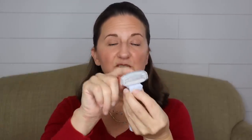So that's really cool. It came with an exchangeable head. So when this gets dull, I can put the new one on and then you can just buy refillable blades. So you don't have to keep buying razors. The other thing I bought was a cover for it. So if we wanted to travel, you just open it up and then the razor, oh, I have the magnetic thing on it, that you don't keep, that would be attached to your shower. Take it, close it, and then this is how you would travel with it. And it even has holes so it doesn't get yucky in there and it will dry.